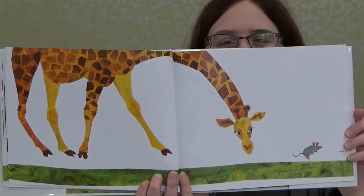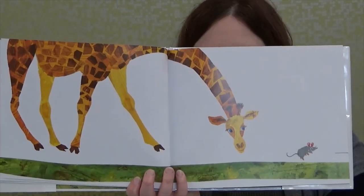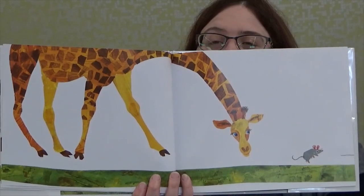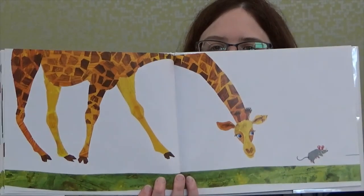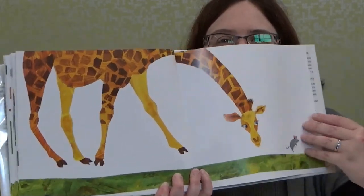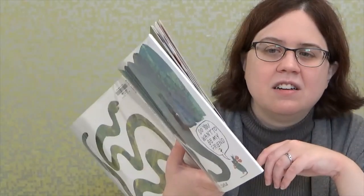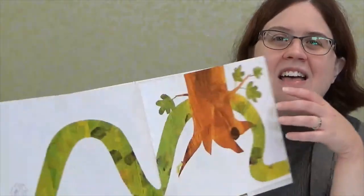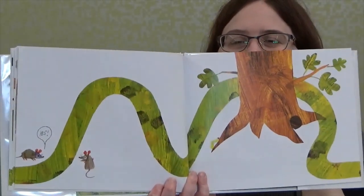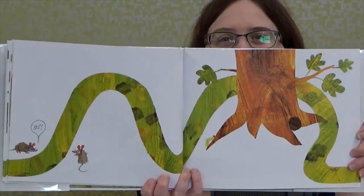Also, have you been taking a look at the grass, boys and girls? Does it look like ordinary grass to you? Well, the grass isn't really grass — it looks like it's part of another animal. Because look how the grass goes now — whoa! And that tail was actually the tail of another mouse, who says yes! So that original question, Do you want to be my friend? — looks like it wasn't with all the other animals. It looks like he was asking the other mouse all along!